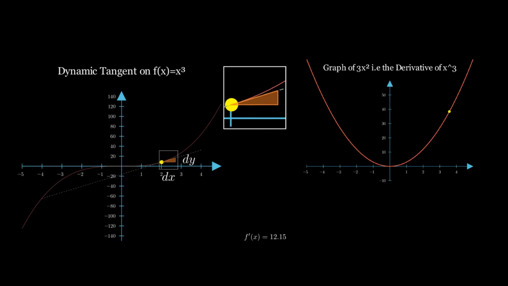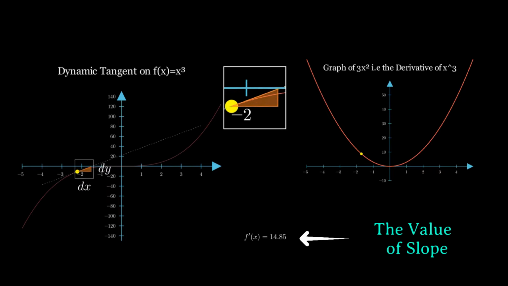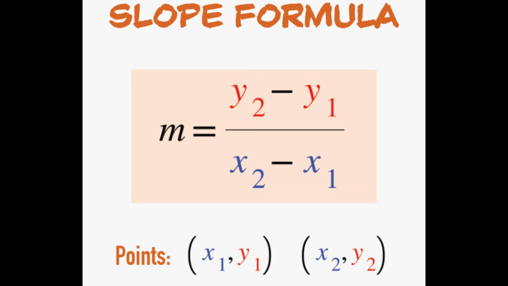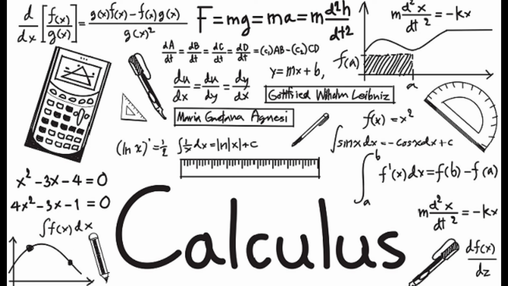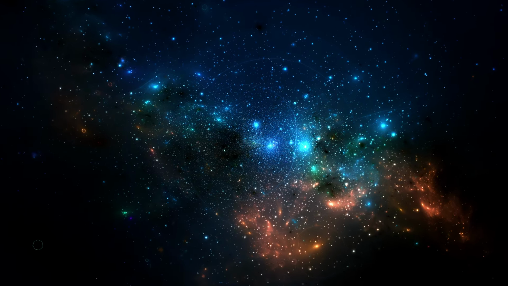Notice in the graph of x cubed that while the function takes on negative values for x less than 0, the slope remains positive, never dipping below 0. Unlocking the secrets of slopes not only deepens our understanding of calculus, but also reveals the elegant simplicity behind complex curves. Keep exploring and let the wonders of mathematics inspire you every day.